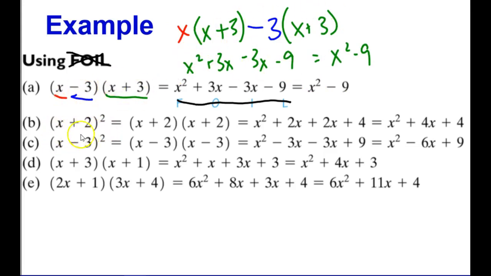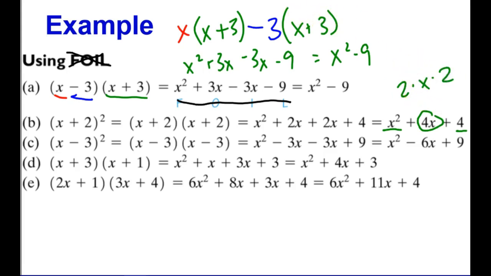So here I see I have an addition, right? I'm adding two terms together, but I'm squaring that. I cannot just take this exponent and square each term. That is not mathematically how we do things. So what I can do is I know I can always take this first term and square it, and the second term and square it, and I know that those will be my first and last terms when I've finally simplified. And then to find my middle term, I take 2, and then I multiply my 2 together.